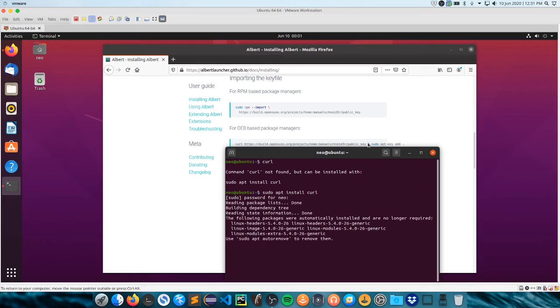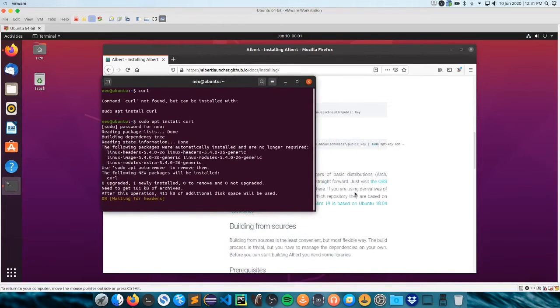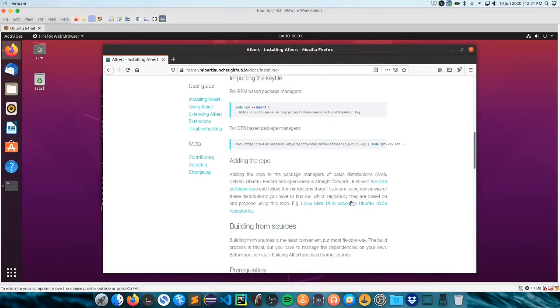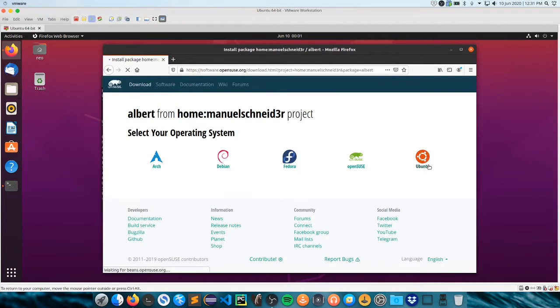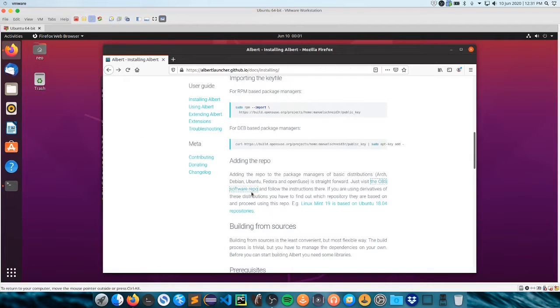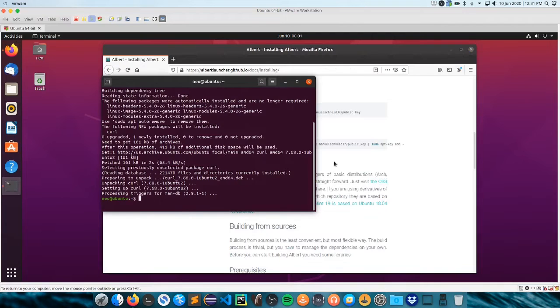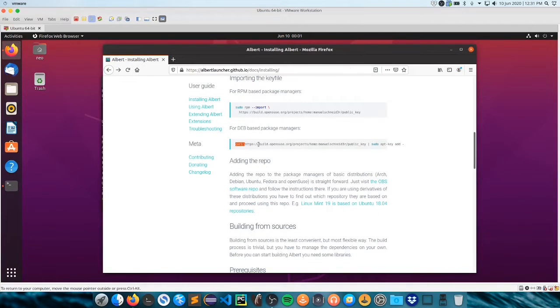Once you do that, you can add this one, but then we want this actually. So you can do it the straightforward way. You can click on this link, which redirects you to the page where you have multiple distros, Ubuntu and Arch and all that great stuff. You click on Ubuntu, but I'll do this after I have done curl because it sometimes requires something that it curls in. So I'm gonna add this one.